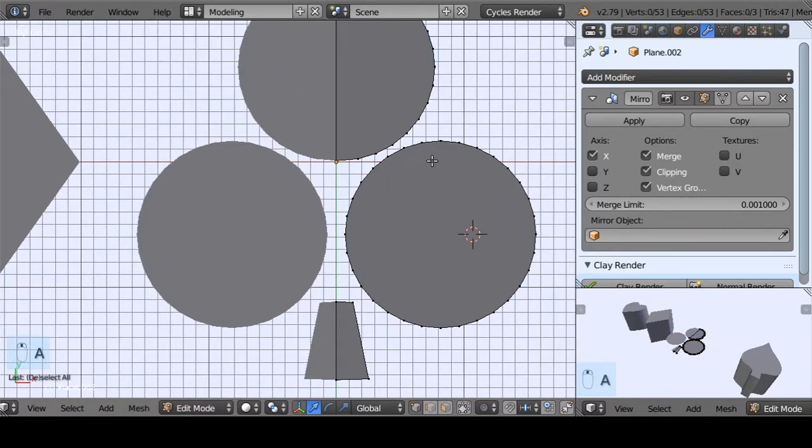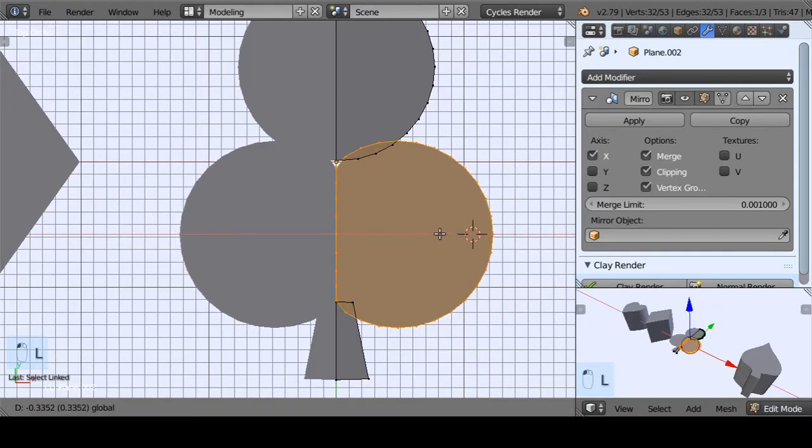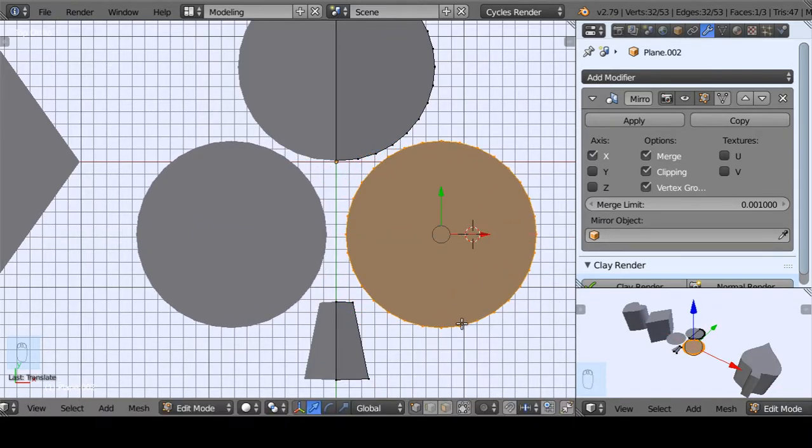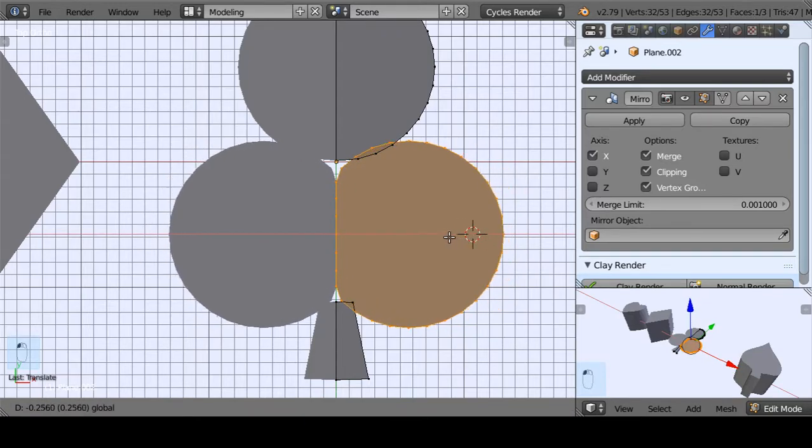Alright, now probably scale this down a little bit so it's about the same size as the other ones. Alright, there. Now I'm going to try to merge these together. So this middle geometry right here, if I select that, press L for link select, that selects the section of mesh that you have your mouse over. If I move them in, you can see that about that much geometry isn't going to be needed here, but then these are also overlapping, so that's not going to be needed. And these are overlapping, so that's not going to be needed.